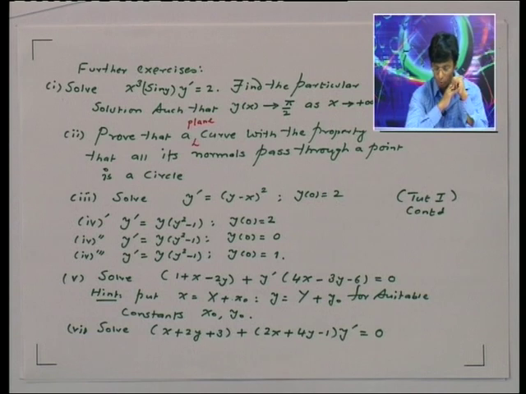So, how would you solve it? y prime equal to y into y squared minus 1, or dy by dx equal to y into y squared minus 1. You would want to say dy divided by y into y squared minus 1 equal to dx and integrate it. That is the obvious way to go about it. That will work in the first piece. In the second piece, what is given to you? y of 0 equal to 0. So, you cannot divide by y into y squared minus 1. How to tackle this problem? We are stuck. You can't divide because y of 0 is 0.